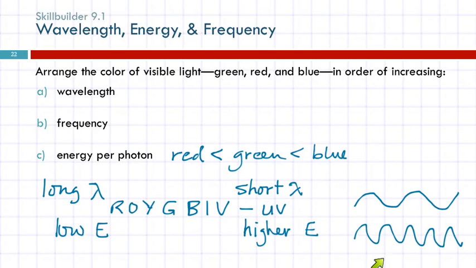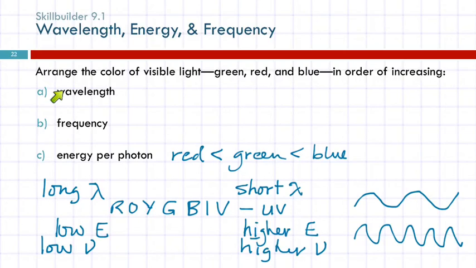And then I can do frequency and say, well, if these are passing at the same speed and I'm standing over here, which one is going to hit me more frequently? Well, it's the one in the bottom, right? So this one's high frequency. So that's this higher energy, higher frequency. And this would be low frequency. So using Roy G. Biv, thinking about sunburns, drawing pictures, I can get all this ordered, and then I can answer questions based off of what I wrote down out of my head.